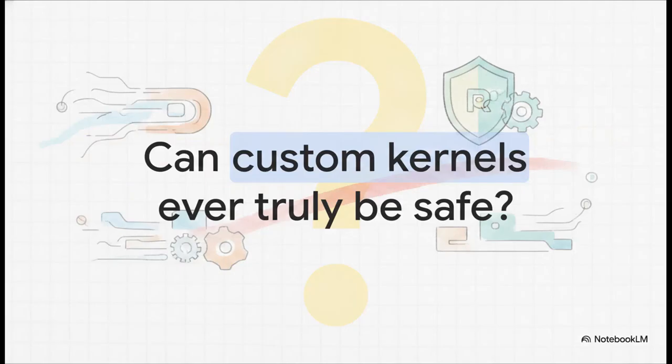So it all comes down to this massive fundamental tension in modern AI infrastructure. The big question is, can custom GPU kernels ever truly be safe without sacrificing their blistering speed? Right now, AI workloads demand ridiculous amounts of parallel compute. But to actually get that speed, developers are usually forced to write custom device kernels that completely throw away the rigid safety nets that systems languages like Rust are built to provide. We all want the safety, right? But we absolutely cannot afford to lose the speed.